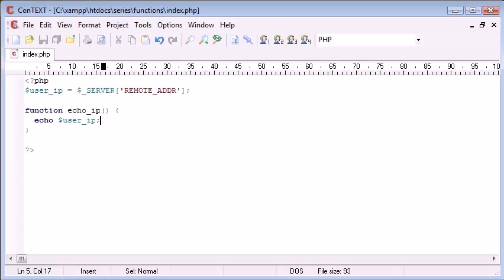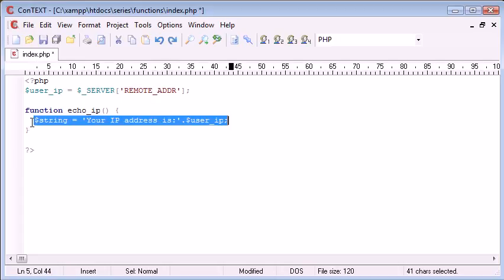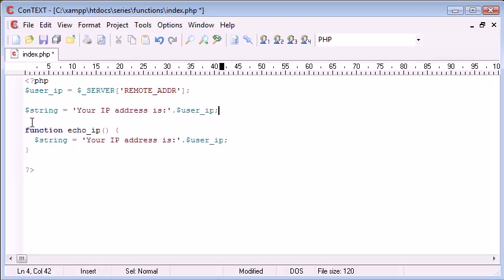Now you can imagine in a normal program that you've created, however simple or complex it's going to be, wherever you echo this variable out or wherever you do something with this variable, for example we might say string equals your IP address is, and then we concatenate the user IP on the end of there. Let's just use this outside the function first of all. We can keep that in there because we're not going to call the function yet. Let's just echo that out.